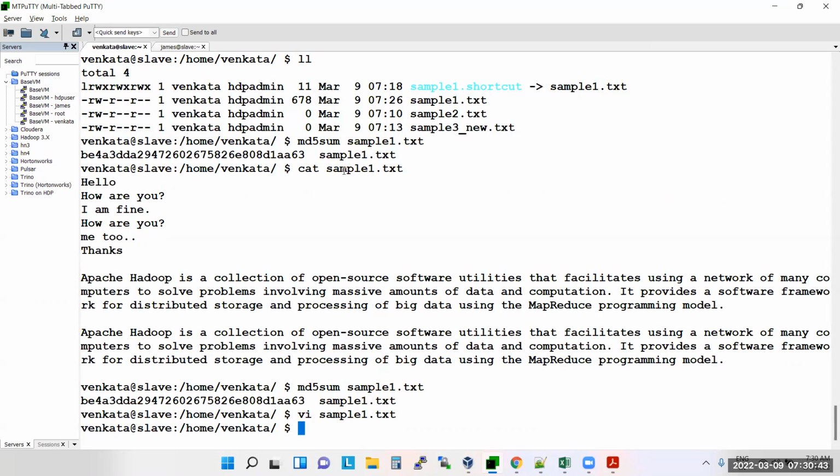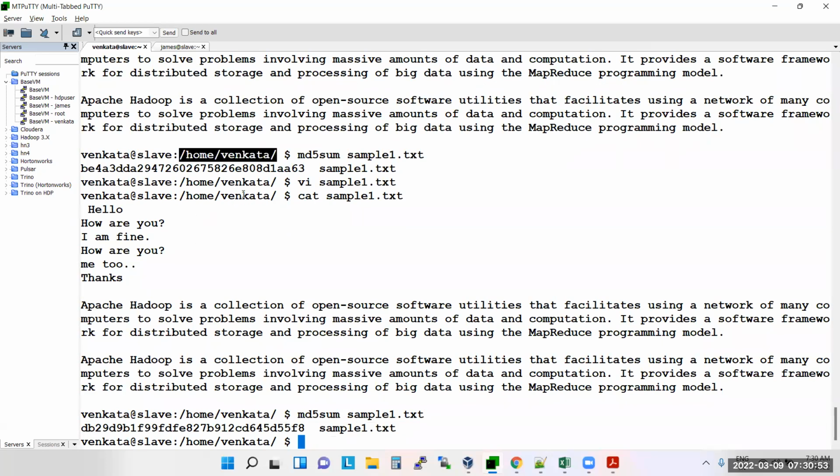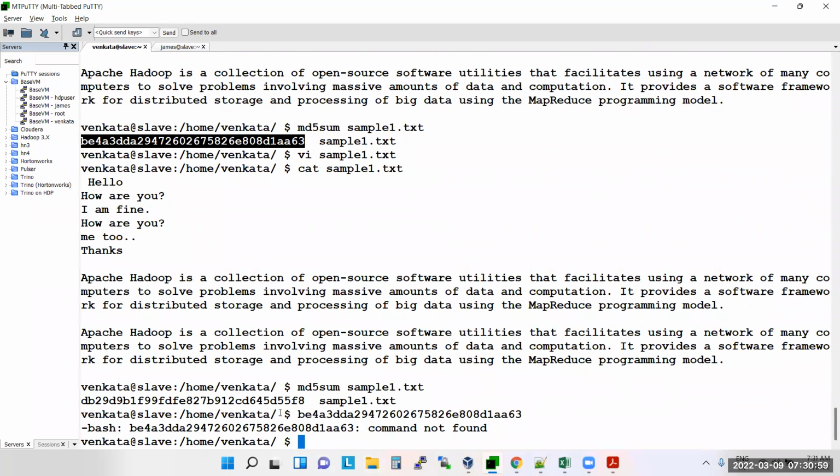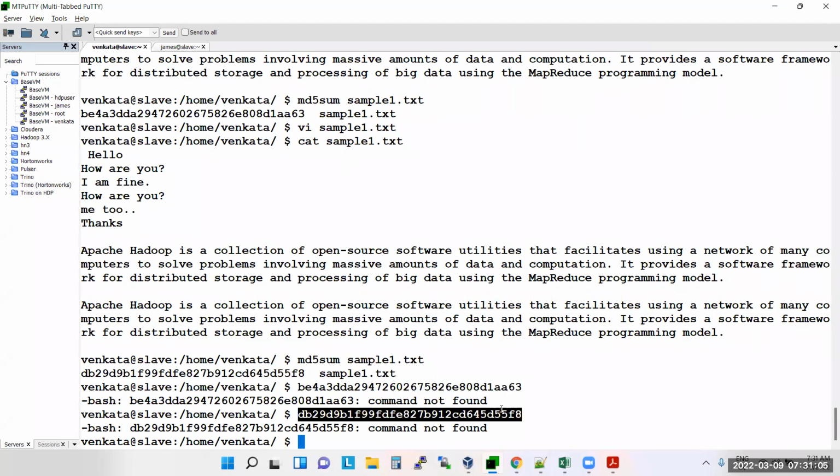Understood, guys? Now if I cat it, one extra space is inserted. Now if I take the MD5 sum value, you see both are different. Just for one space. Yes or no? Just for one space.